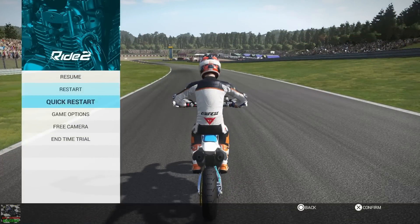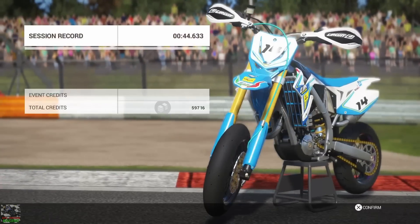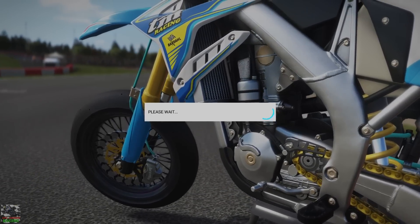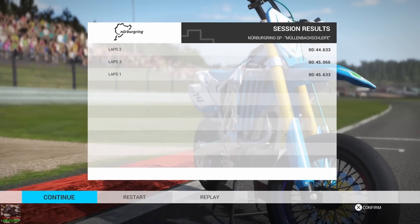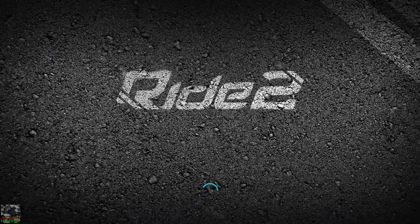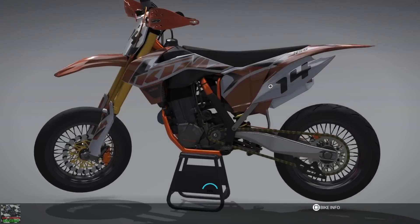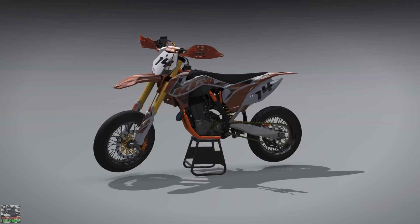Is the KTM going to beat both of these two? I think it's in between on performance points. But it did handle very well in that race — so is it going to win this time trial? We're going to jump straight into three quickfire laps and see. The time we've got to beat is 44.616. This did handle very, very well in the race, so I'm expecting this one to be close — but you never know until you jump into the trial.